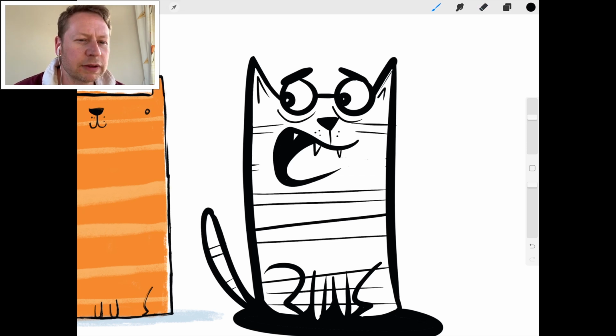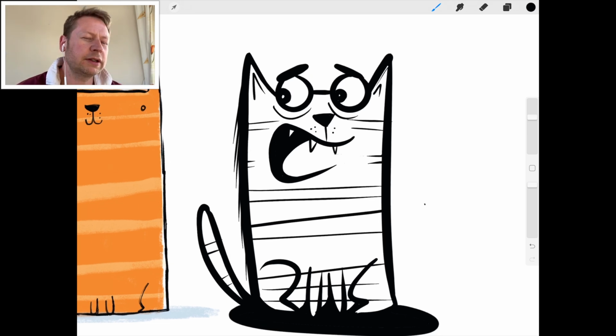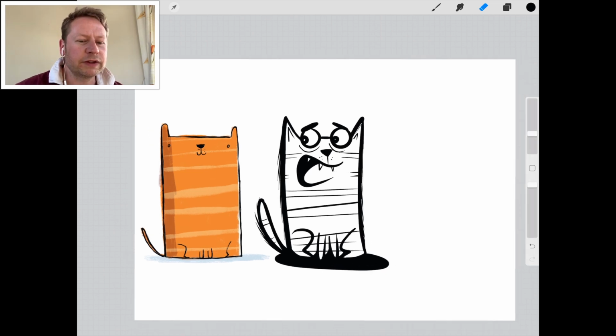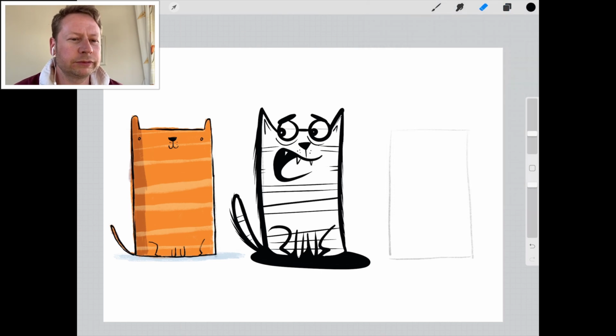Just fiddle around with those little stripes again. Maybe a few little lines down the side. Can make the hair of the cat stand out a little bit. You see, it's really different to the other cat. Different style, different look completely.